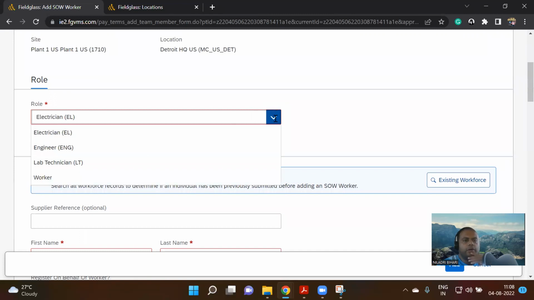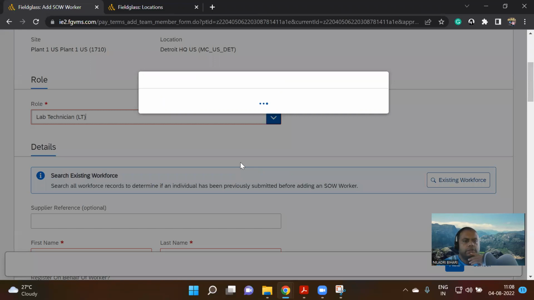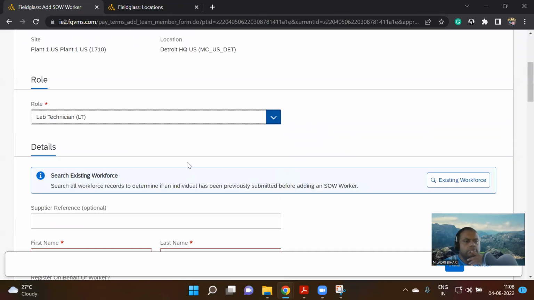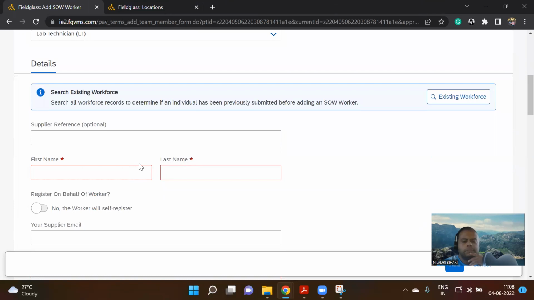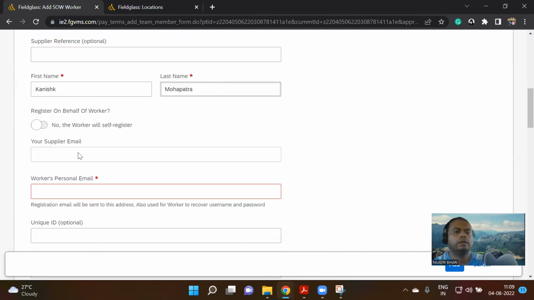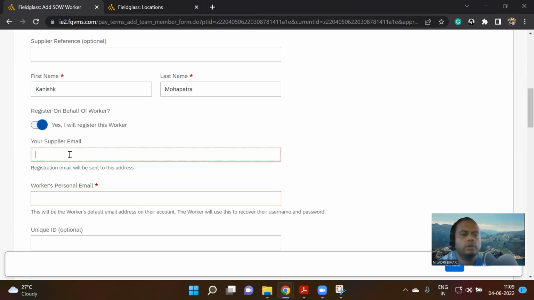If I have to add any worker, any kind of technician, engineer, I will register on behalf of the worker. Or the worker will self-register, using the worker's personal email. Let's say I give my email.